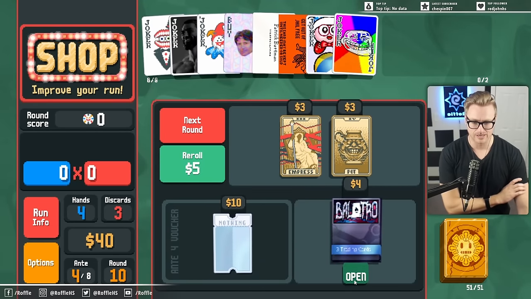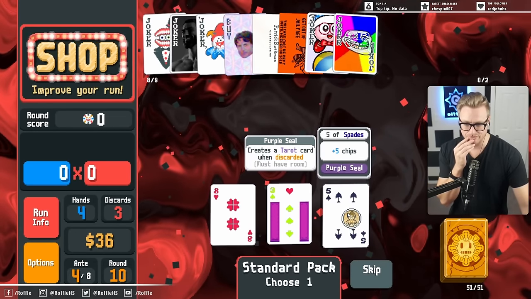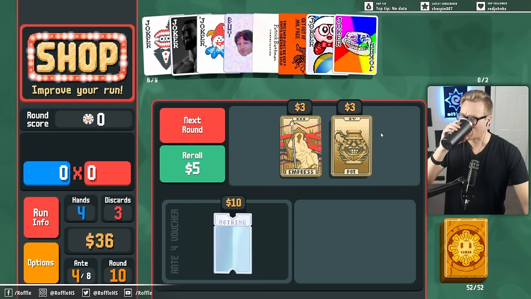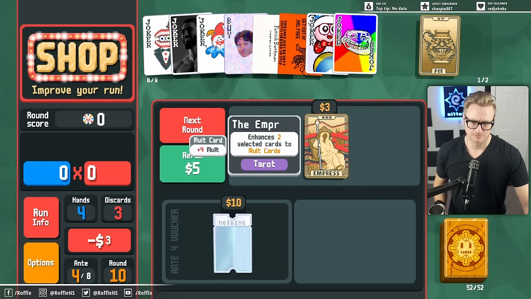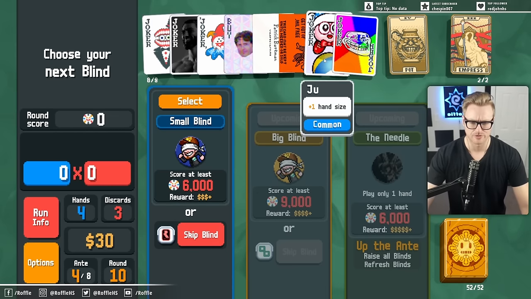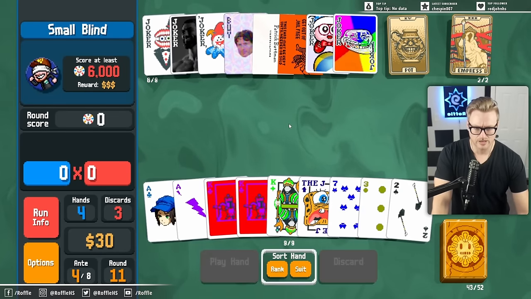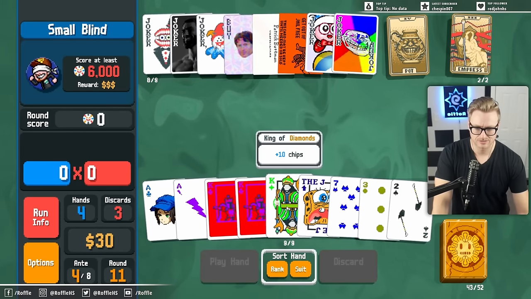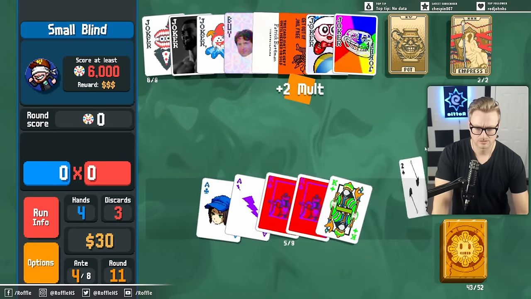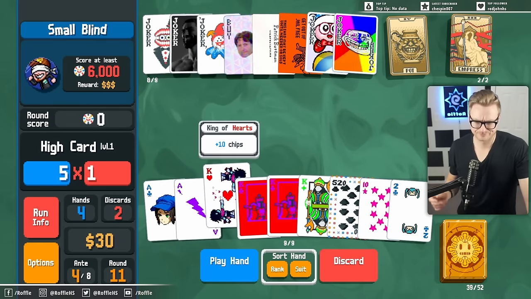Standard pack, okay, I need that. Anything with a seal is good, especially an odd card with a seal. Buy this, and then we go next. Rare Joker is a no thank you, I won't be able to afford it. Okay, I want to molt these aces, I think. I've got four of a kind kings again, let's molt them.